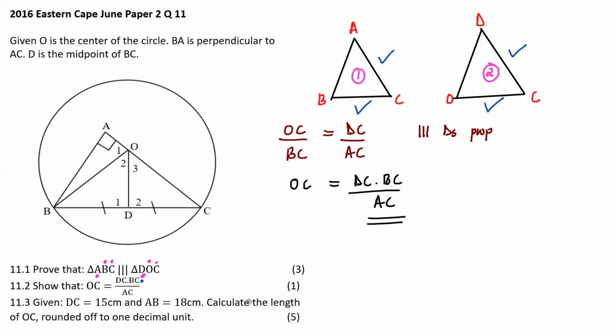So I've shown the similarity, I've given the triangles and then picked the sides according to what I know. Remember, the moment you prove similarity, please go and draw the triangles apart, especially on questions like this, so you'll be able to get that right. I picked triangle number 2 and said OC over BC equals DC over AC. You pick what they wanted you to use.